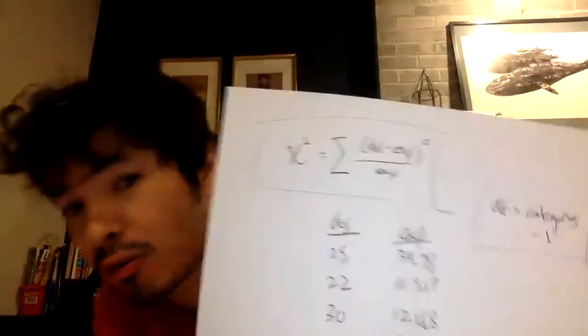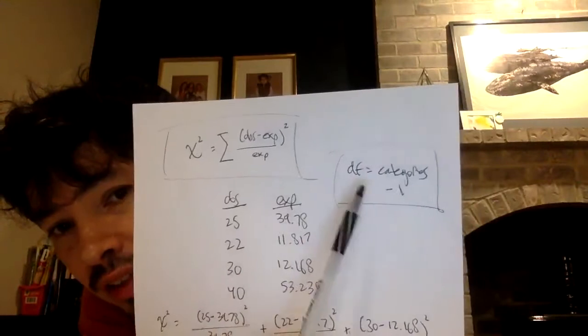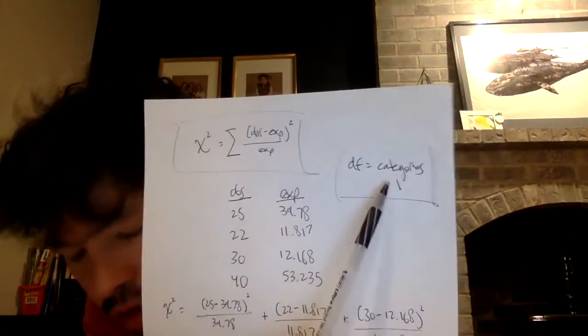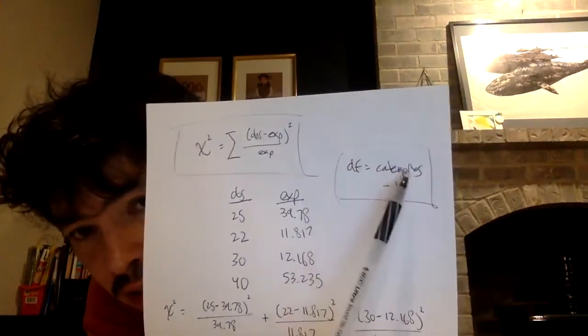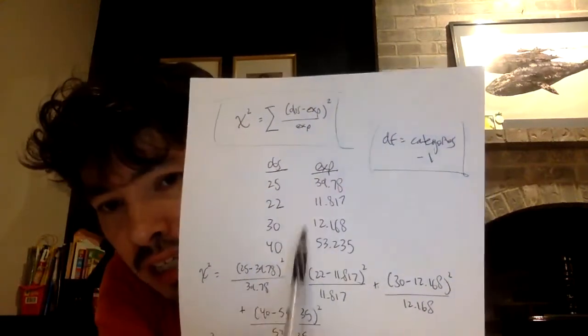So what is the degrees of freedom formula for a chi-square goodness of fit test? The degrees of freedom is categories minus 1. So here are two important formulas for you. There's your chi-squared stat, and this is your degrees of freedom. The two other chi-square tests, homogeneity and independence, have a different degrees of freedom formula. But for goodness of fit, it's categories minus 1. We had 4 habitat types, 4 categories. So 4 minus 1 is 3 degrees of freedom.